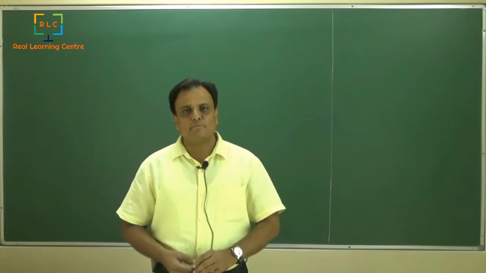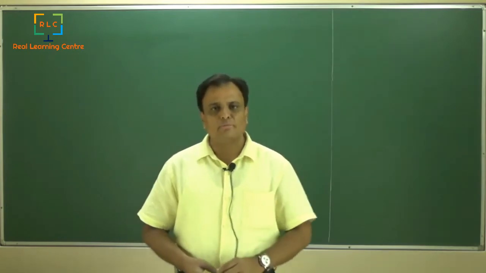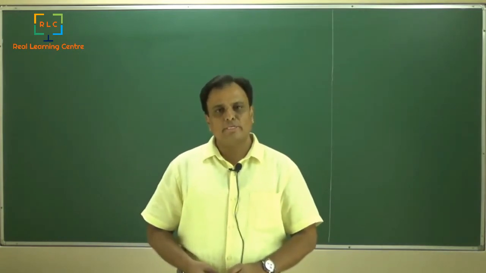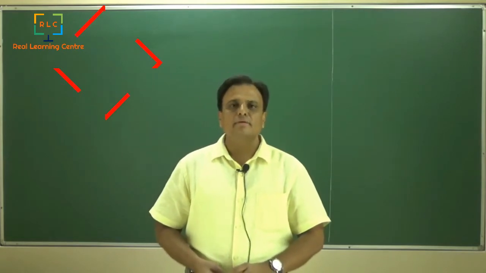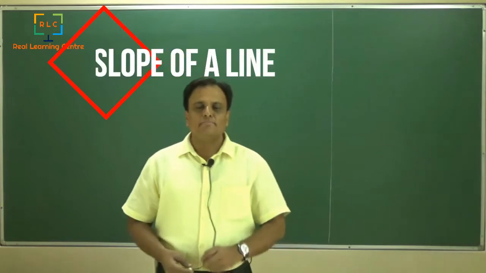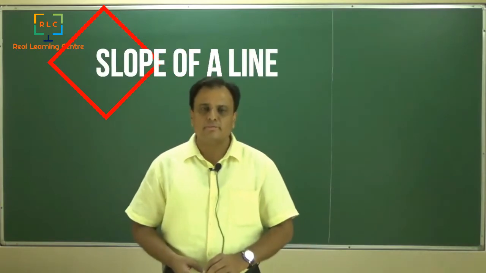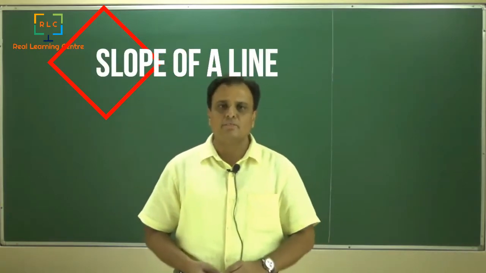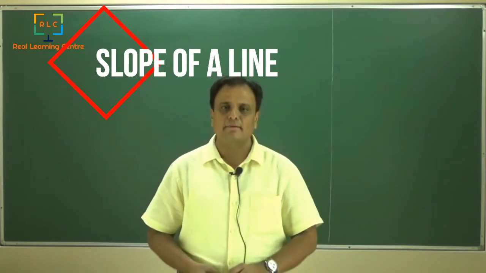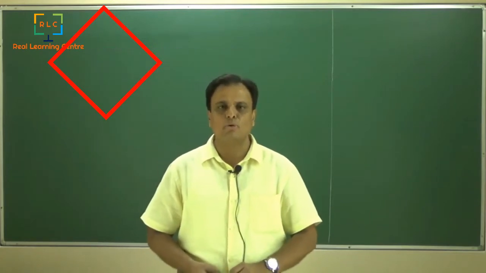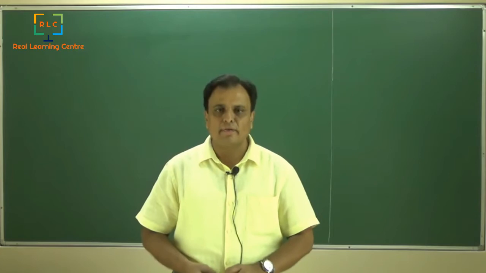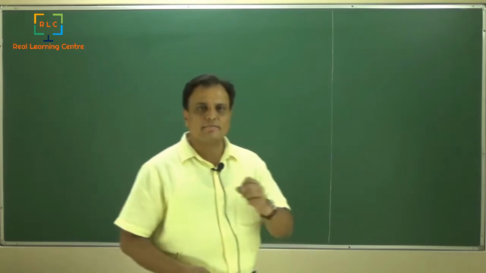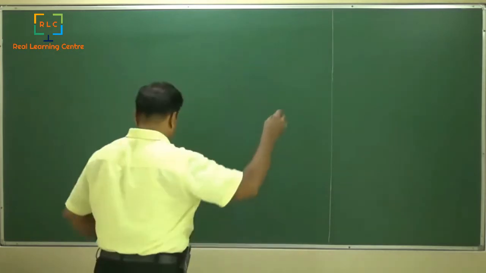Today, let us discuss slope. The main concept of today's topic is slope of a line. Dear students, before discussing slope of a line, first all students must know about angle of inclination of a line. So what is meant by angle of inclination of a line? Let us discuss angle of inclination of a line.